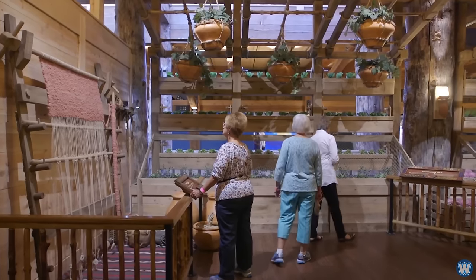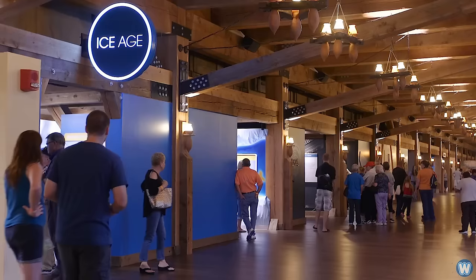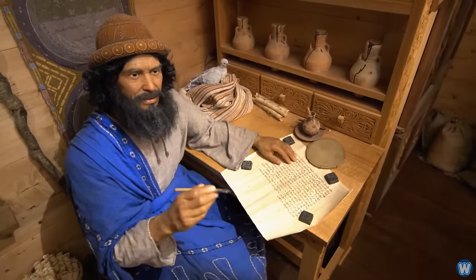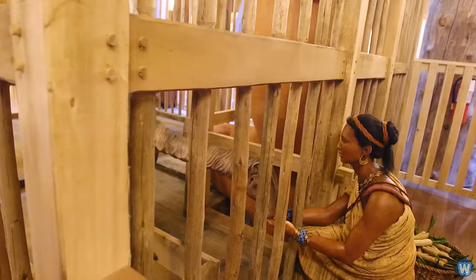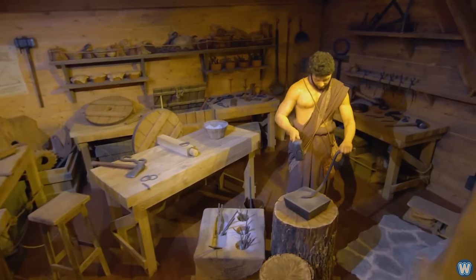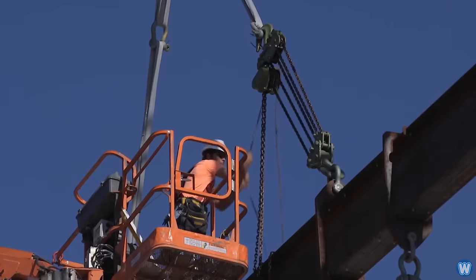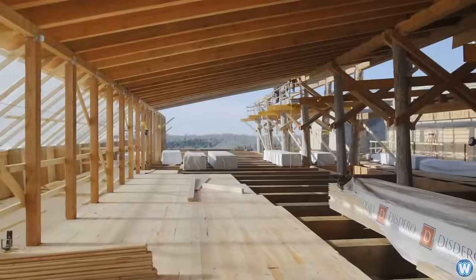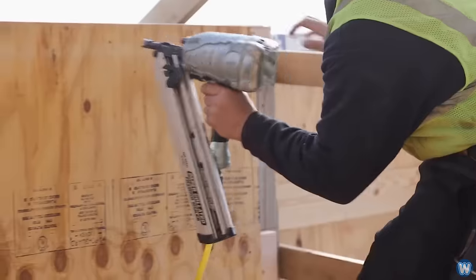I know it's not easy to talk about the iconic Noah's Ark without relating it to religion, but in this story I'm going to try. Because whether you are into religion or not, whether you believe in Noah's Ark or not, does not change the fact that this is one impressive wooden structure and unique theme park based around a topic that almost everyone on the planet has heard of. After seeing how big and how many people and machines it took to make the Ark in modern times makes you wonder how Noah ever did it — but then again, they built the pyramids without modern machines. I guess if you have enough people, anything is possible.